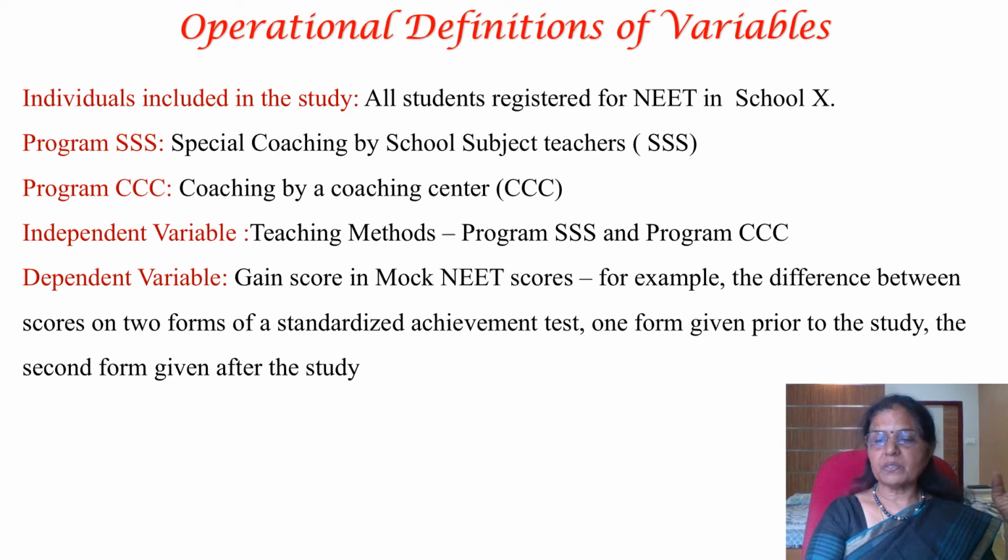One group of students is going to get SSS and another group of students is going to get CCC, and after that program, say 3 months of training, they are going to be given another test which is called the post-test, and we are going to compare the difference. Assuming there is gain in both the coaching, which coaching gives more effect, the SSS program or the CCC program? That is our study. So based on that, we have formulated the hypothesis.